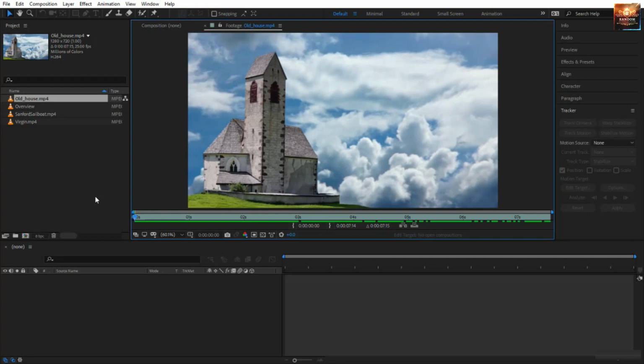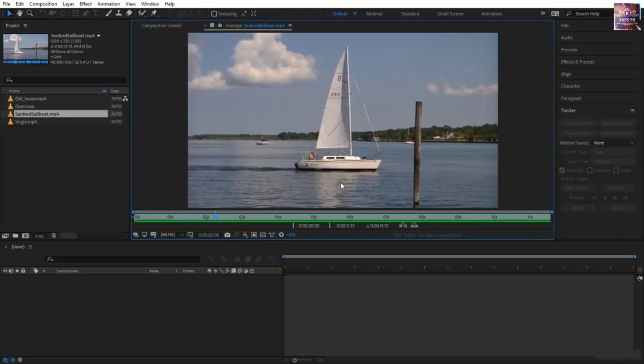So in concept, if in a video the camera is moving around, the camera has certain movement, you will use the track camera or the 3D camera tracker. If the camera has no movement at all, like in this one, it's better to use the track motion. In the next lecture, we start looking at the workflow of the 3D camera tracker effect.